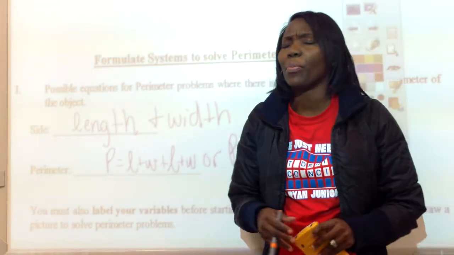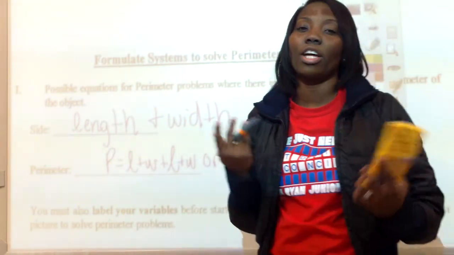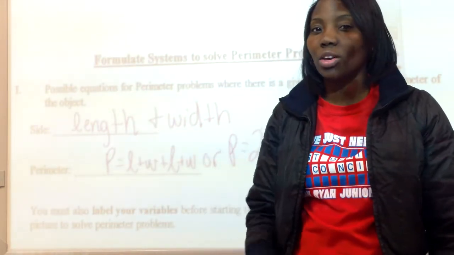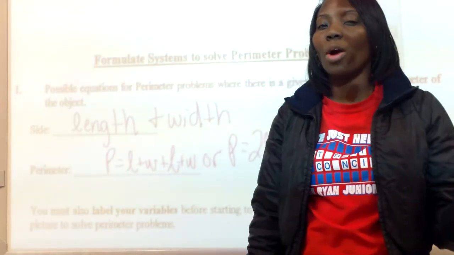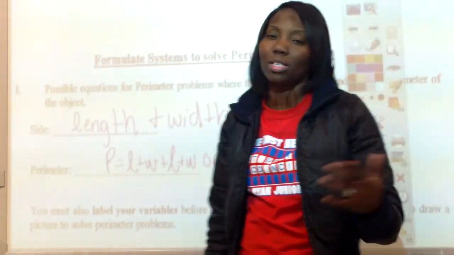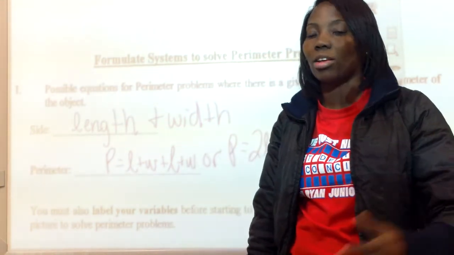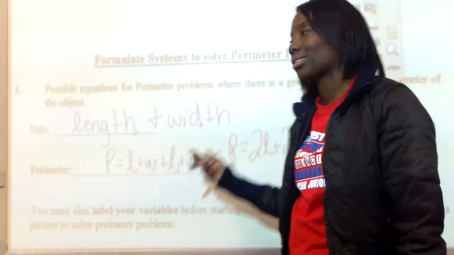I know we've done perimeter problems about 2 or 3 times throughout the year. We're just looking at it in terms of systems because it's 2 unknowns, the length and the width, just like the systems we've been using. And so you can use substitution, elimination, or graphing. But for the most part with perimeter problems, we've mostly been doing the substitution method. You just didn't know it was called substitution because once we found the length, we would plug it back in. So we're just revisiting it in terms of systems.